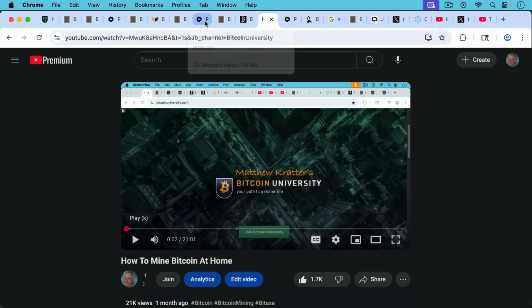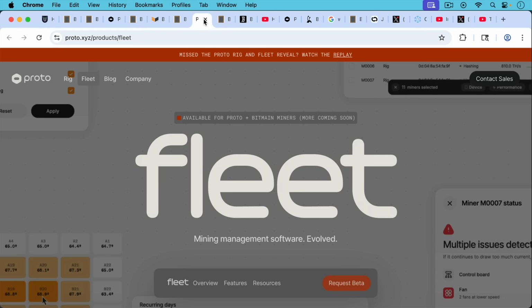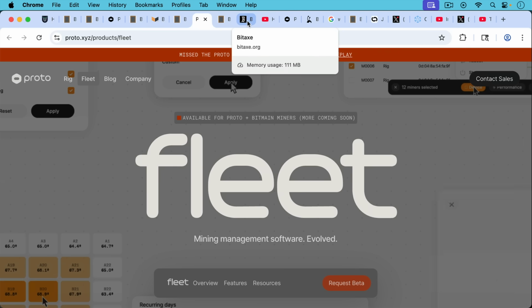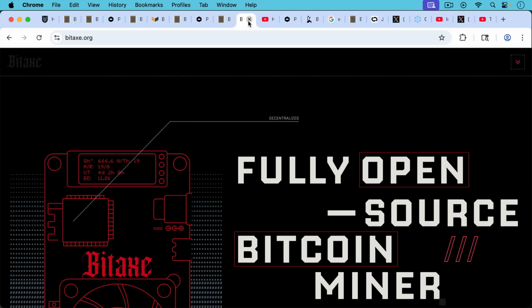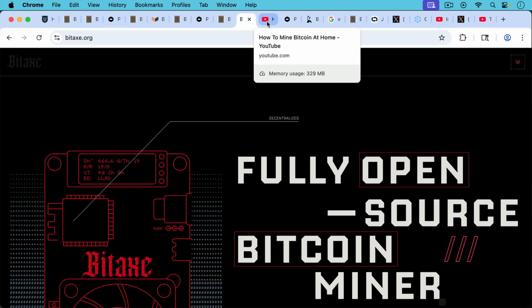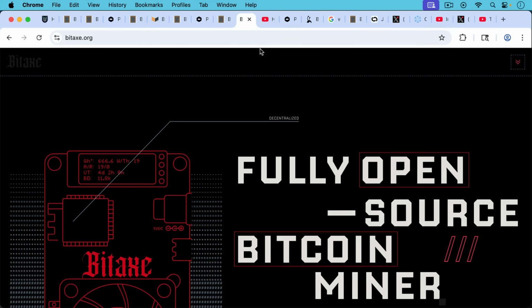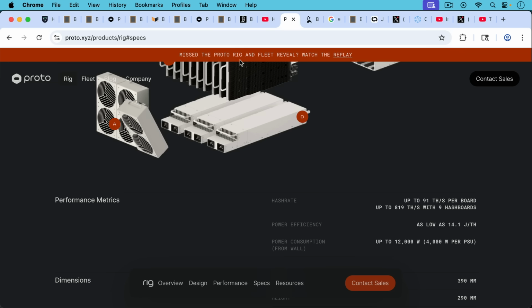If you have space for it, and if you can deal with noise mitigation, the Proto Rig, we don't know how much it's going to cost yet, probably a few $1,000s, possibly more, but that would be a solution. But if you want something really low power that won't use a lot of electricity, you're probably not going to mine a block or find any Bitcoin, though there is a chance. So that's why we call this lottery mining. You can also mine with a pool like Ocean, and then you can earn a few sats by mining at home. So I definitely recommend that.